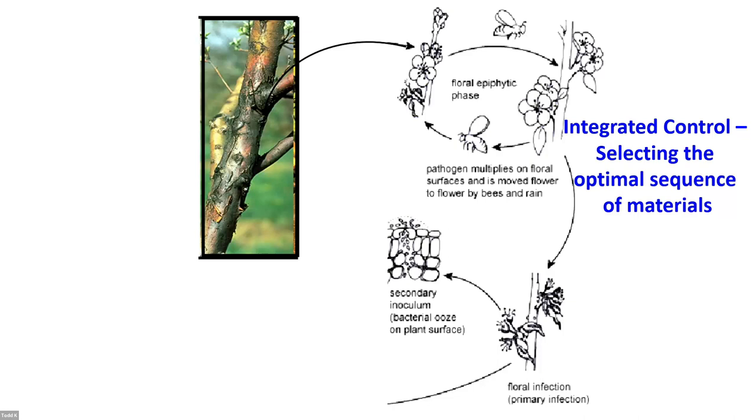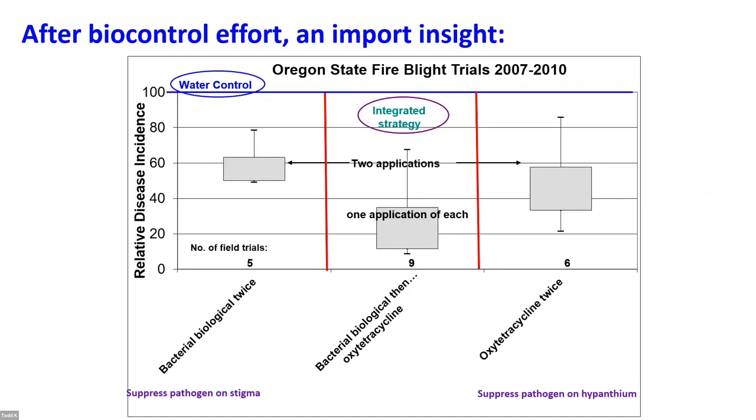So the optimal sequence. I guess I've spent a number of years now on this optimal sequence question. Some number of years ago, we figured out that if we put on biologicals twice, or if we put on an antibiotic twice, we get a certain level of control, which is kind of intermediate. But if we put on a biological, then an antibiotic, we got better control. That's kind of our logic for how we wanted to design programs for organic management.